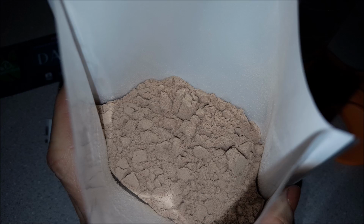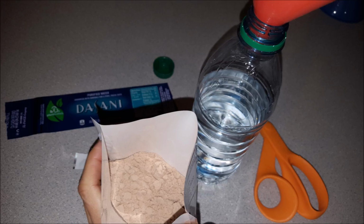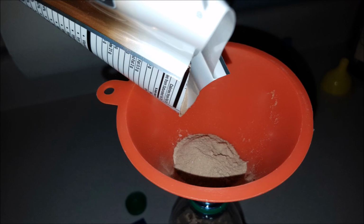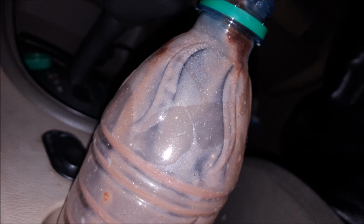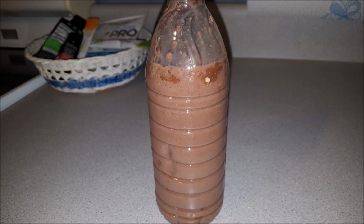This is what the product looks like in the pouch. It had a very mild chocolate scent, not a very dark chocolate color. I drank a little bit out of a 16-ounce Dasani water bottle, used a funnel, and poured the entire pouch into the 16-ounce Dasani, which had a little bit less than 16 ounces of water in there. I shook it up, and this is what it looked like. These are some various angles of what it looked like immediately after mixing.